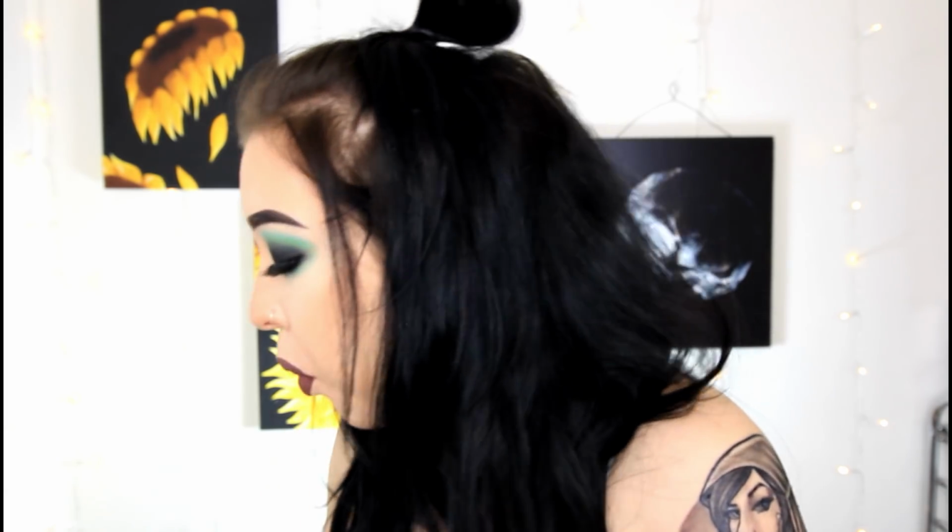I'm telling you, Strobe, Chloe, you have to come out with more palettes. I can't wait to pick up their single shadows because if they're anything like this, I know they're going to be amazing. These mattes are so, I mean, look, the proof is in the pudding. You saw how these performed. They're amazing. Congrats to Strobe and Chloe for this amazing palette. I can't wait to play with it more, and I love how this look turned out.